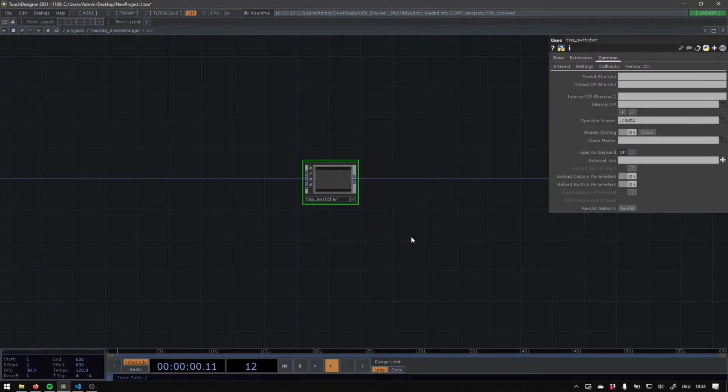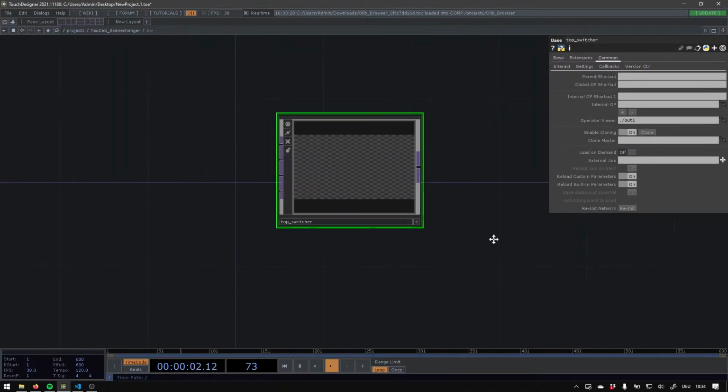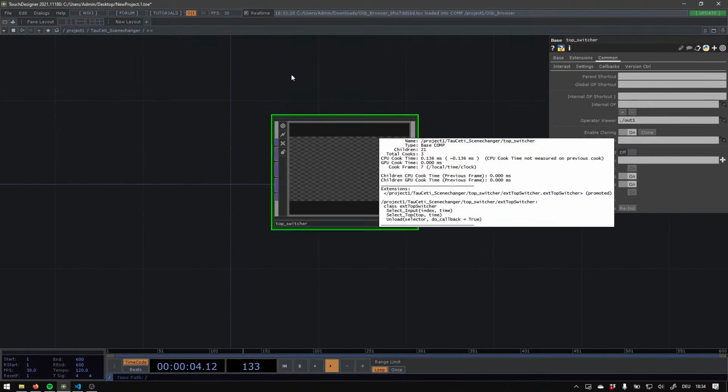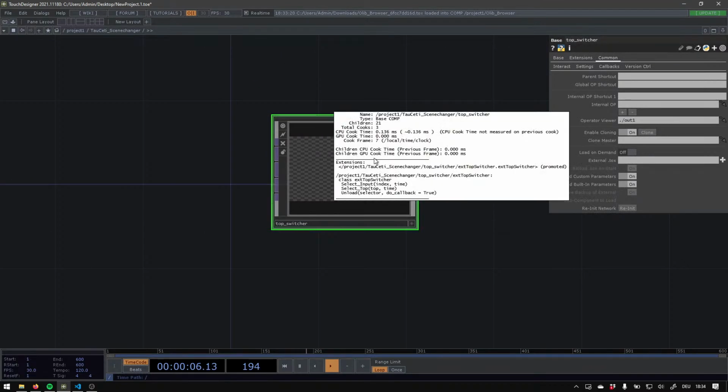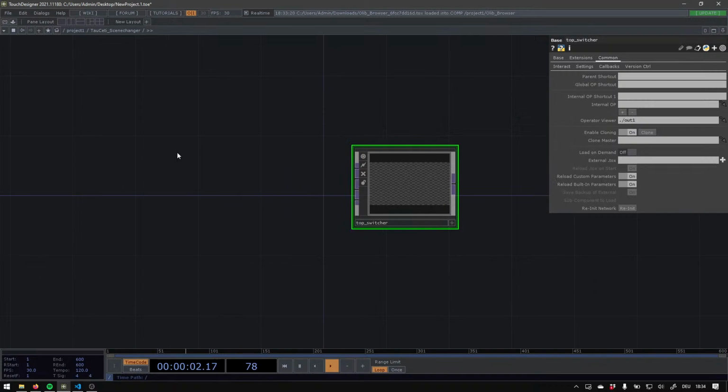So I can just place it here. And what the top switcher has, and what makes it, hi Stefan, by the way, quite useful is it has the select top component method, which you can do in a specific time, and that is quite powerful.